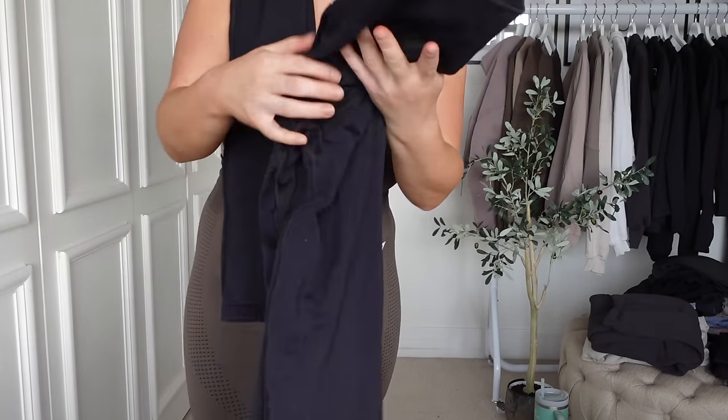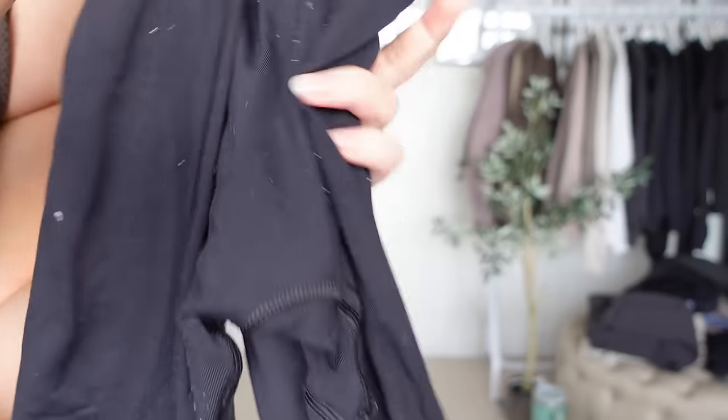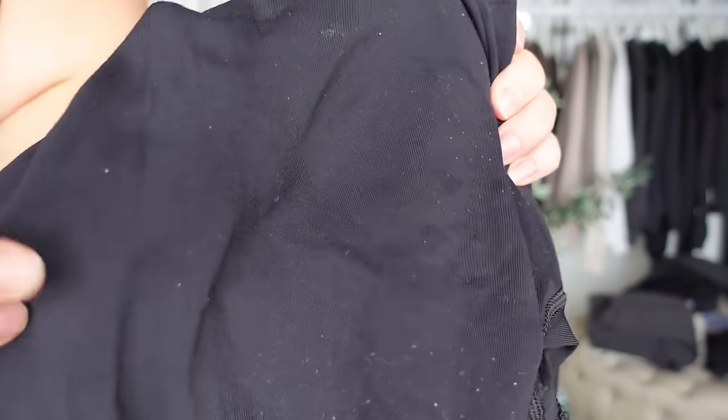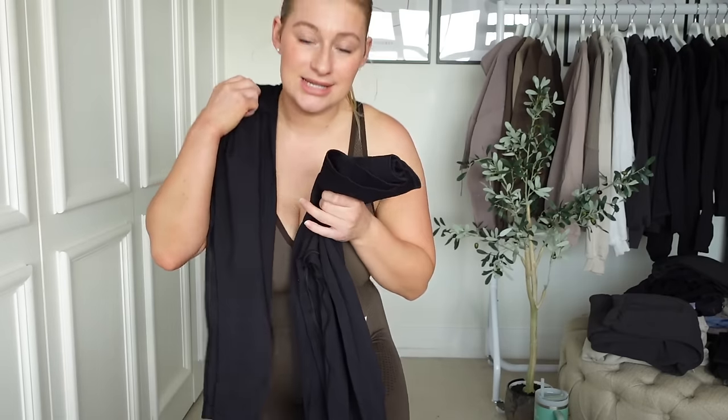After a few washes, I found that it had, you guys have probably seen it before with loads of different fabrics, but it is that type of fabric that will do that. It had these little gatherings and these little bobblings. Now, I had such an interesting talk with the garment tech who is always in the sample meetings when I do my In The Style collections, where we adjust everything. I was having a chat with her last time and I was like, what is bobbling and why does it happen? Because I was talking about things to do with loungewear.